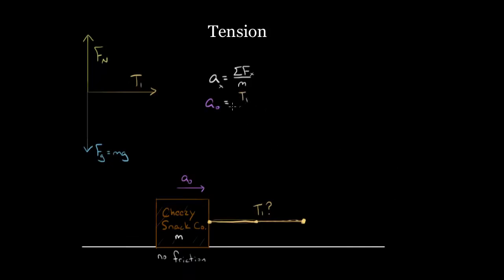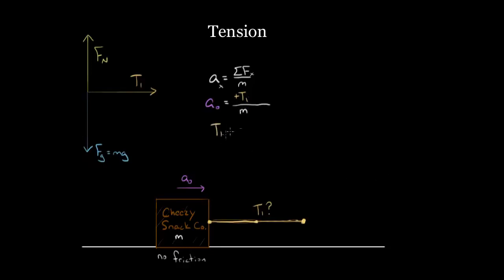Since that points right, and I'm going to consider rightward as positive, I'm going to call this positive T1, even though that's pretty much implied, but positive because it points to the right. You could call leftward positive if you really wanted to. It'd be kind of weird in this case. Now I divide by the mass. I can solve for T1 now. So I just do a little algebra.